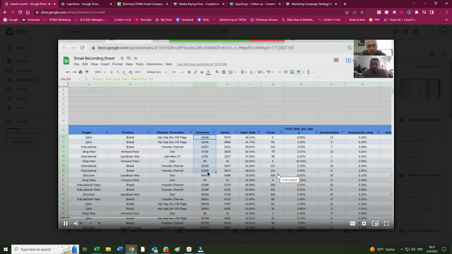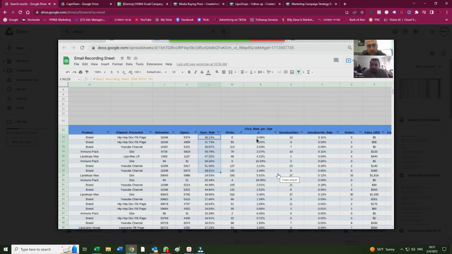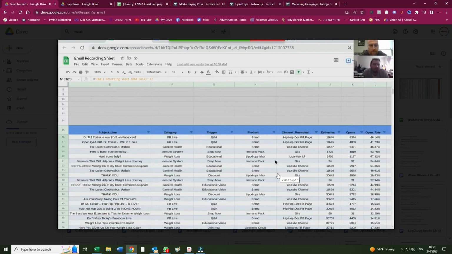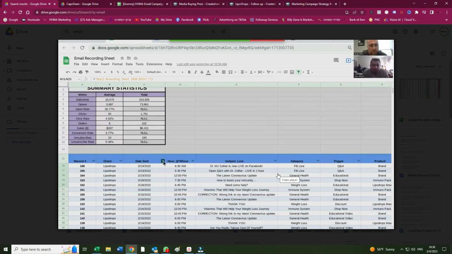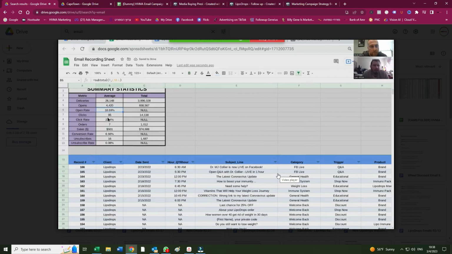There you go. This is pure segmentation, and all of these open rates are close to 50%. The click rates are right around or above average, especially if I were to take off the filters. So the average open rate is 30.77, click rate 4.5. Just looking at the average open and click rates, if we just take February, they went up.